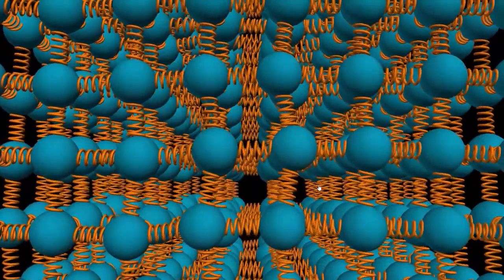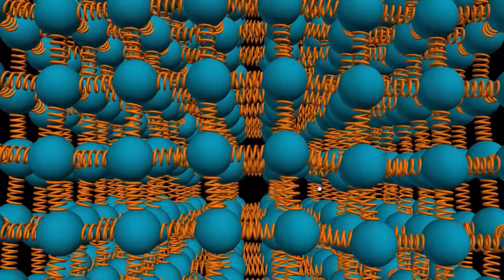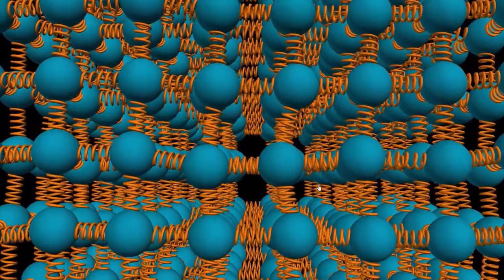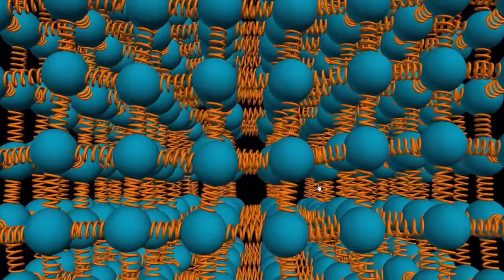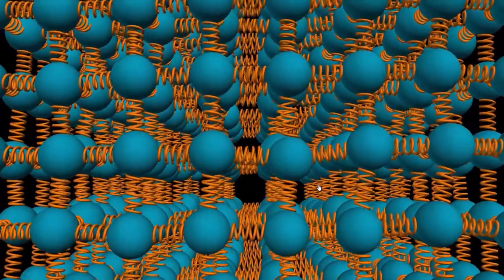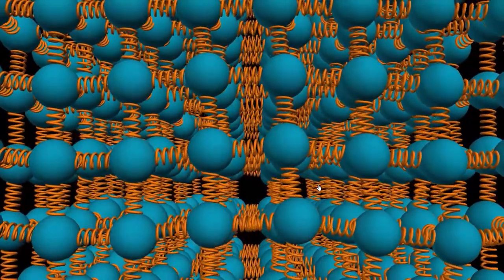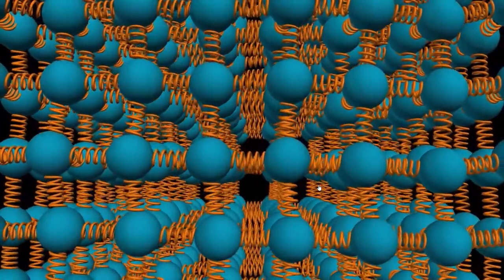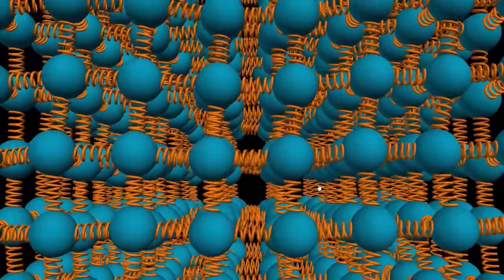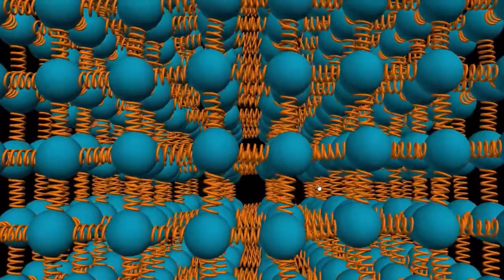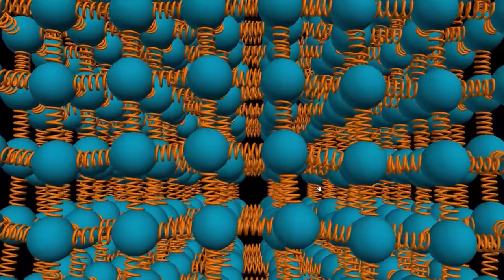It turns out that, on average, the energy in the bonds—the springs—and the kinetic energy of the things moving around is about the same. If you had all the energy in the springs, that wouldn't last long; the springs would push things around and stop atoms moving. If you had atoms moving but no energy in the springs, that motion will cause the springs to get compressed and uncompressed, and so before long you'll end up with about the same energy in each.